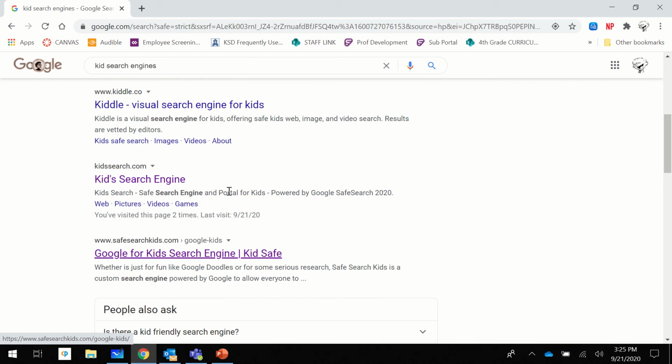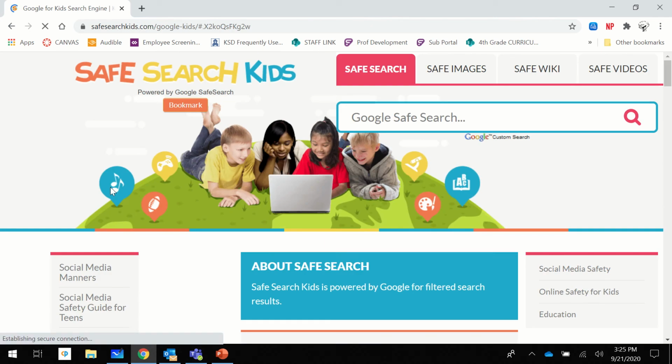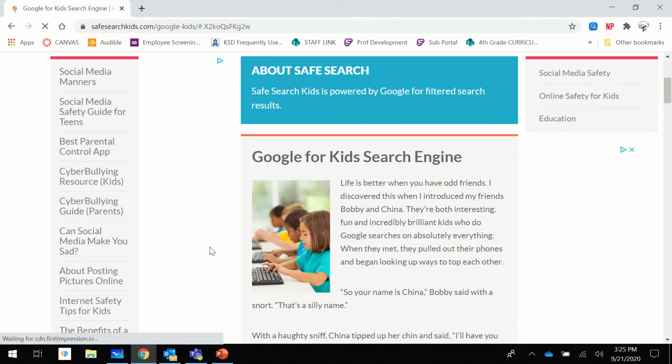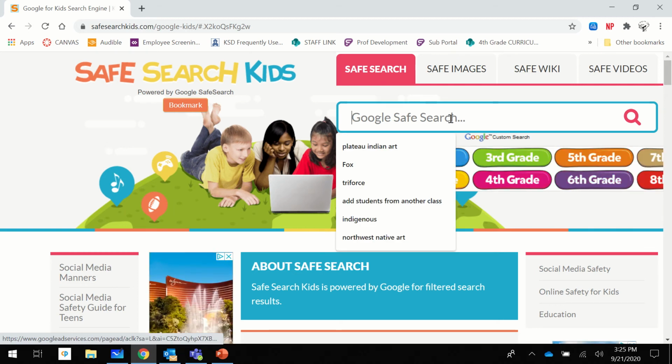Sometimes these sites are fine, but then they also have a lot of advertisements, and I want to avoid that. So I'll stick with Google because they've been pretty good. And this just goes through and kind of tells you. Now there is some advertising right here, but it's for school-like things, so I'll give it a pass. Now, with Google Safe Search or with any kind of search engine, you want to put in keywords that will help you find information. So let's say I want to look up about cheetahs.